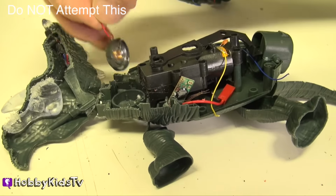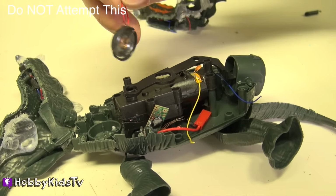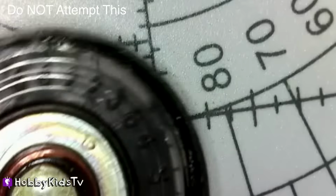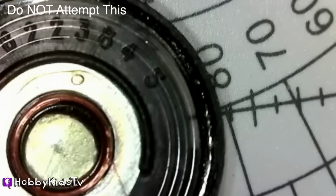And this is the little speaker that makes the dinosaur sound. See that right there? They have a little speaker. The speaker that was inside the dinosaur is about the size of a nickel. And this is where the dinosaur sounds come from.